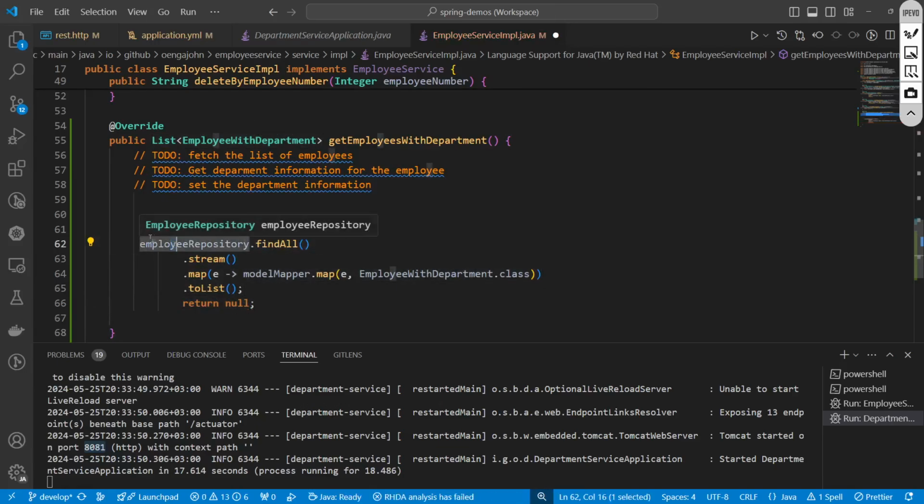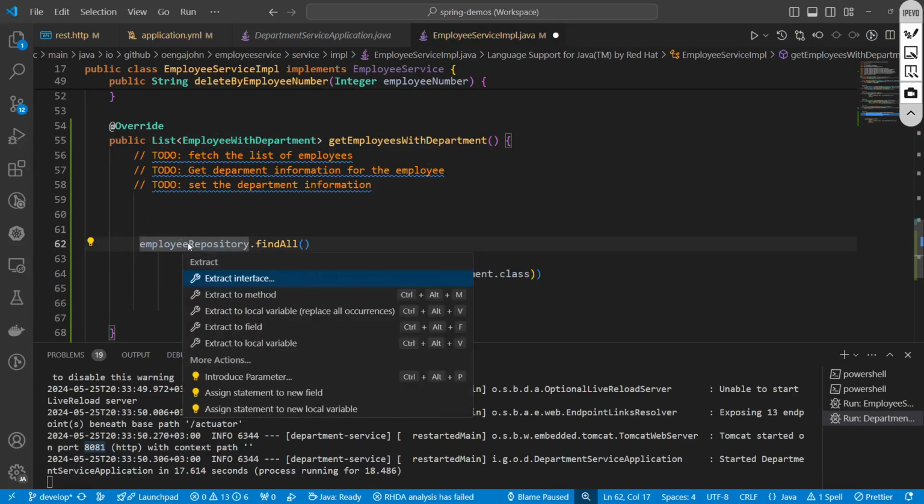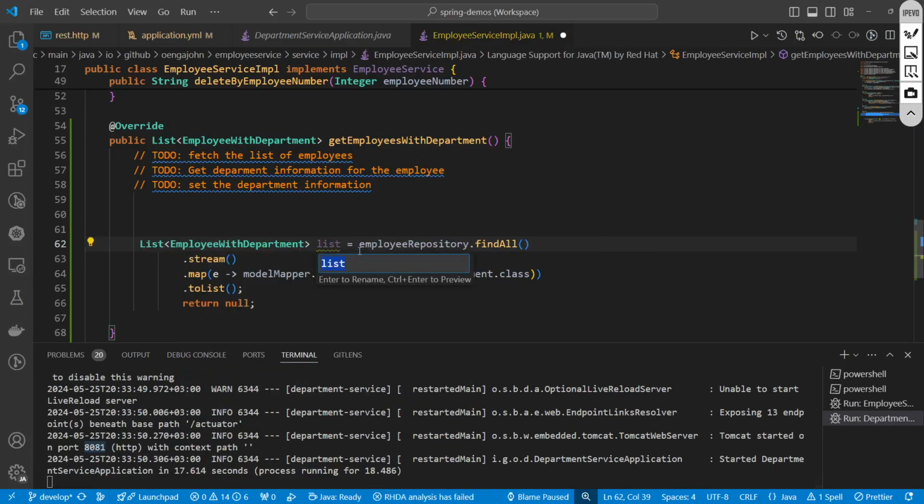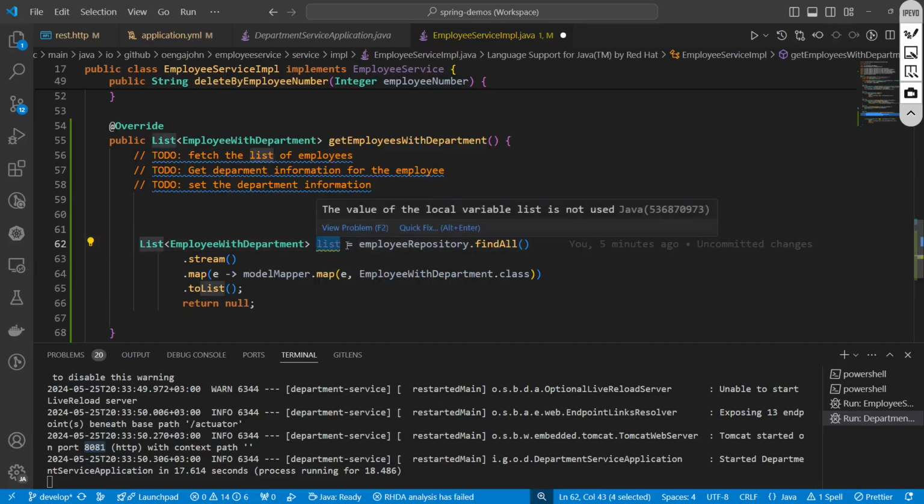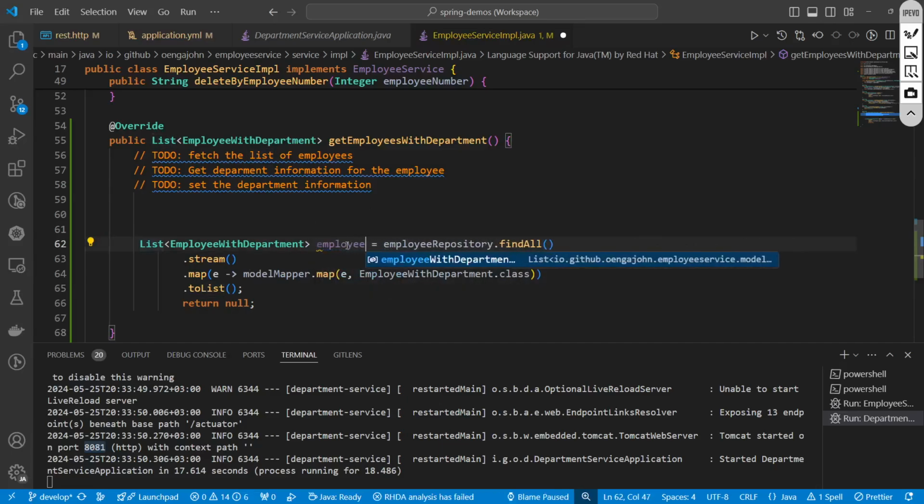And once I've mapped that, I'm going to extract this one into a new local variable, which is going to be department employees list.